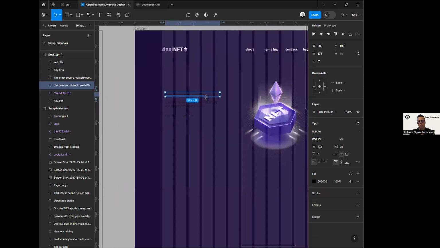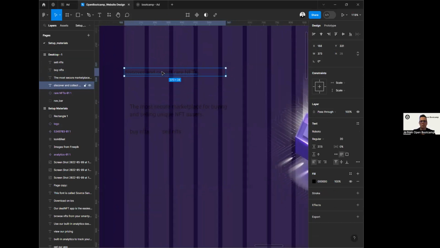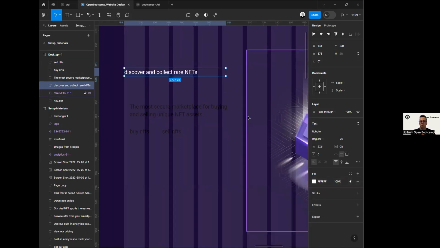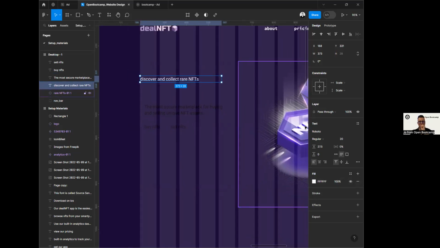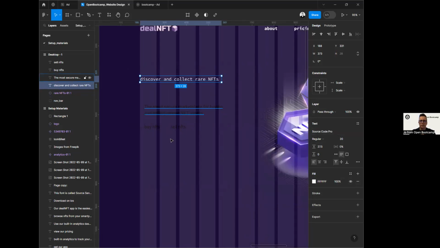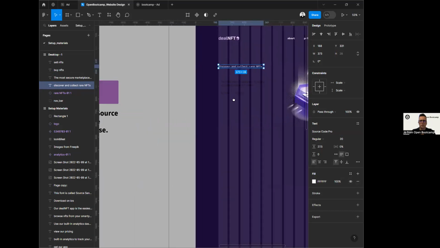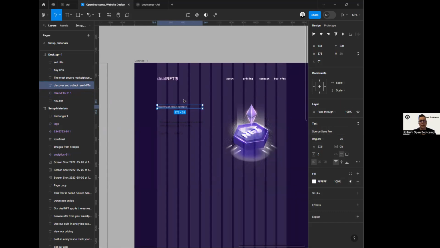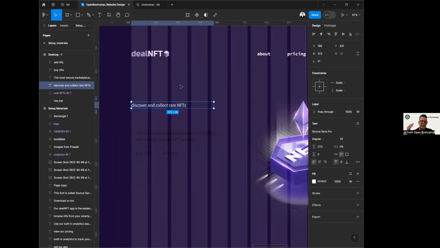So we talked about Source Sans Pro. I'm going to look first at my header. I'm going to make this one a header. It's very strong. Let's make it white to be seen. Now, because it's a header, I'm going to choose my font. All right. Is this the font? Source Sans Pro. Yeah, not Cold. All right. There you go. And because it's a header, and most likely I might use it somewhere else, I will create a style for it.